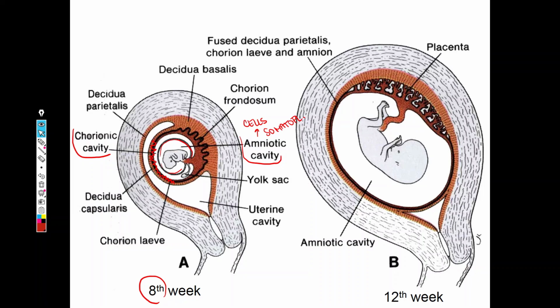What's happening around the 12th week? We see that those layers are already fused, so we have one amniotic cavity. It's sometimes called amniochorion because it's really amnion and chorion together. But the cavity is just the amniotic cavity. Just call it like that. And really the chorionic cavity actually disappeared. So when there is going to be a question, what happens to the chorionic cavity? The right answer is it disappeared. It was fused. Really, the two layers fused together, and there is just one cavity here.